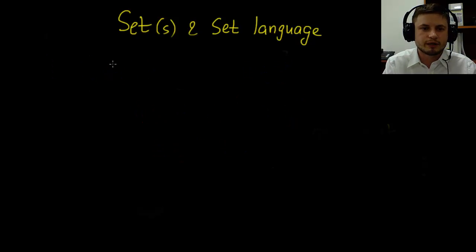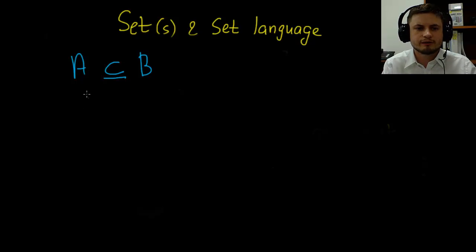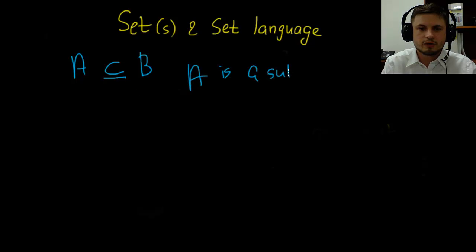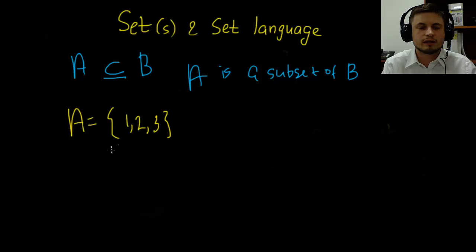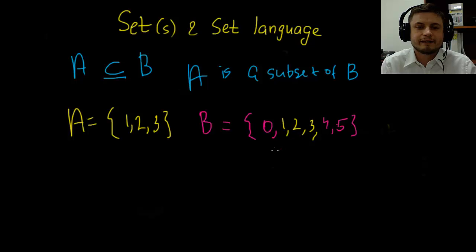The last symbol looks like a hand with a thumb cut out. What it means is that one set belongs to another set. Sometimes you'll see this written as A is a subset of B. Let me explain what this means. If A contains one, two, and three, then somewhere inside B there's also one, two, and three. So B could contain one, two, three, but also contain zero, four, and five. And A is a subset of B.